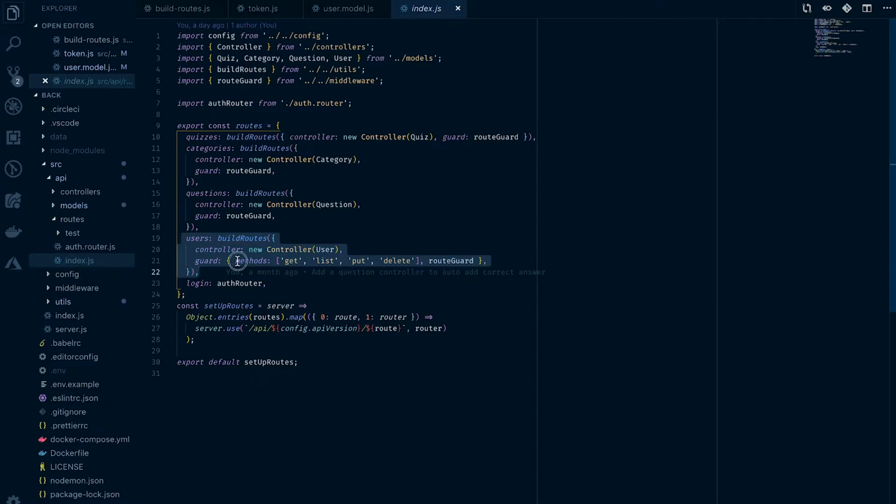So I created this simple way where I pass in the HTTP methods that I want to be guarded behind the route guard, and then the route guard as well. You could add or remove any methods, as many as you want. I mean, you could add all of them, but at that point you might as well have the entire thing guarded behind a route guard.